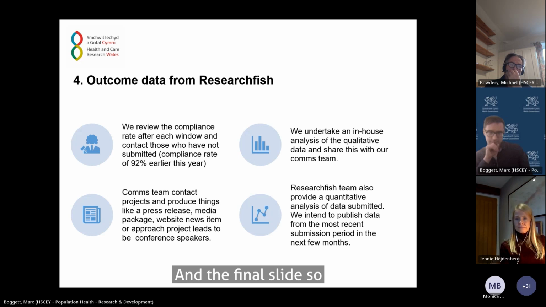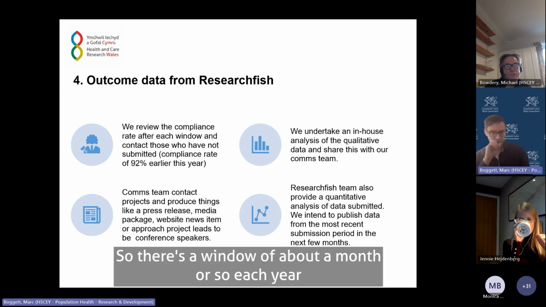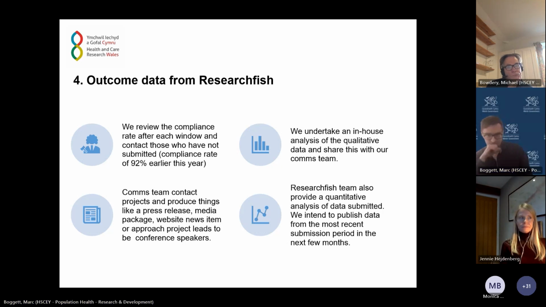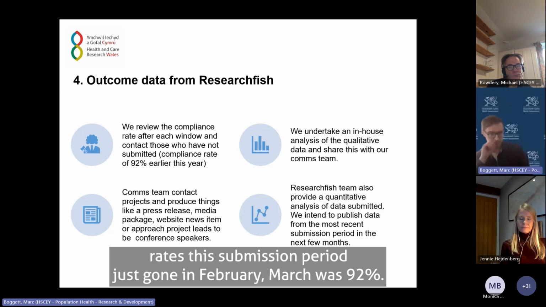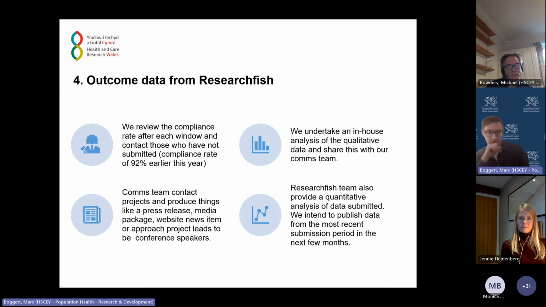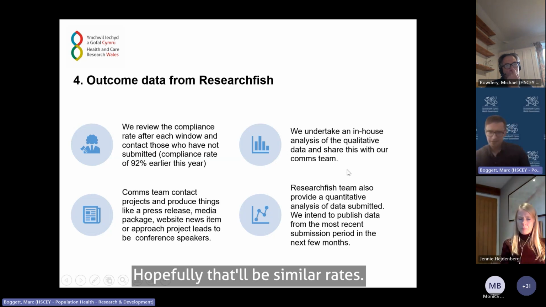This is the final slide. So for ResearchFish, we review the compliance rates after each submission window, it's called. There's a window of about a month or so each year where researchers can submit their data. The compliance rate this submission period just gone, in February, March, was 92%, and that's a vast improvement over the years. Hopefully this next year coming up, the next window is March, April again, hopefully that'll be similar rates.